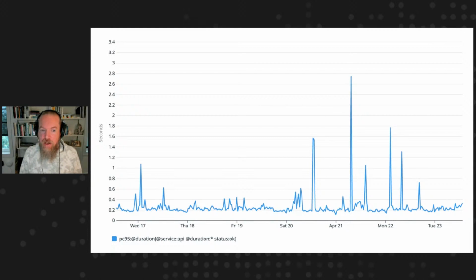Percentiles are great if you have normally distributed data. If all of your requests are computationally similar, the latency follows a smooth bell curve. But if some of your requests are cheap, they're doing different things, or they're cached, and other requests are expensive, then a percentile tells you almost nothing about performance or about user experience.